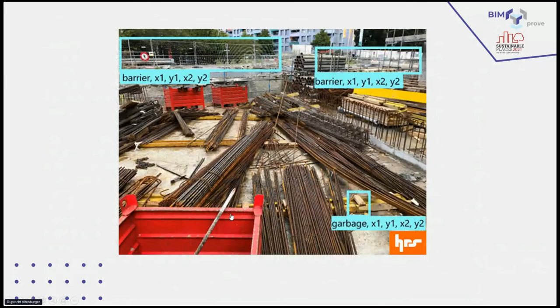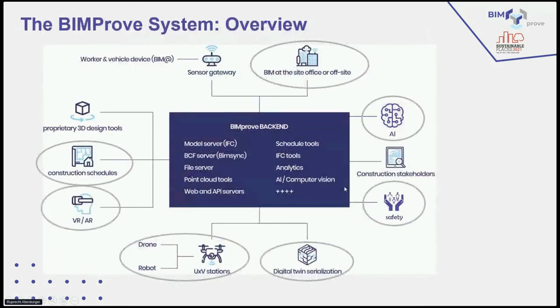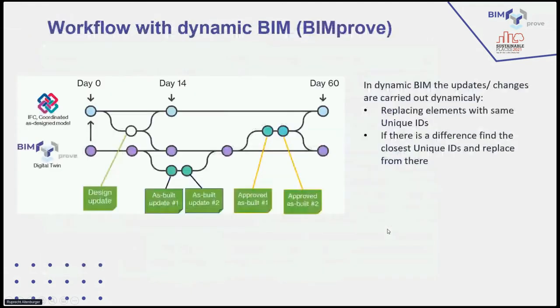Safety issues: we have AI in our project and AI algorithms. For example, for safety issues, we focus on falls from heights. So we want to check if there are safety barriers, and that is already working pretty well. We can feed the system with standard photos, manually captured or from the drone or from the robot, and we can find or not find barriers that are important, and compare it to the BIM. That's just in brief a few parts of the system.